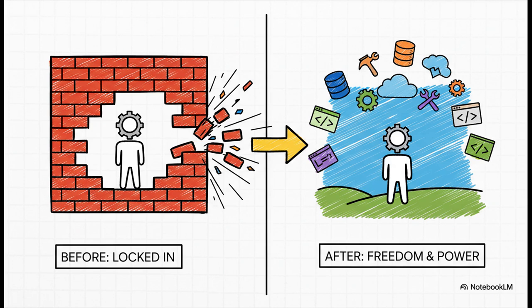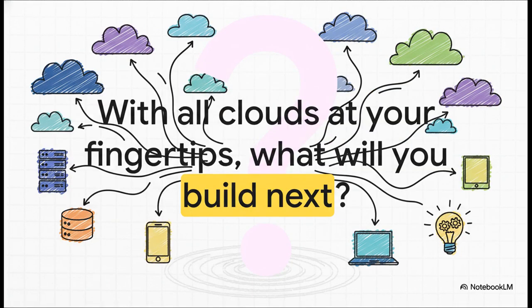And this is why it really, truly matters. This is about freedom. It's about having the power to pick the absolute best service for the job, no matter which company offers it. It lets you build applications that are stronger, more flexible, and way more powerful, because you're no longer stuck playing in just one sandbox. So I'll just leave you with this one question to think about. Once those walls between all the different clouds and services completely disappear, and you can connect absolutely anything to anything else, what are you going to build?